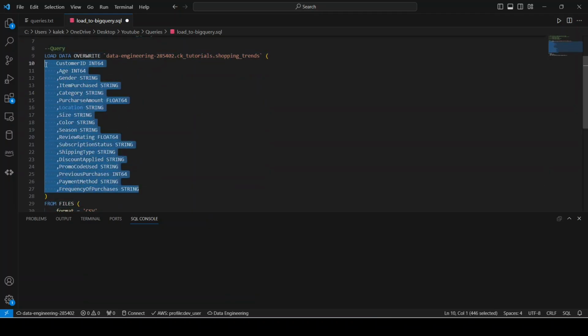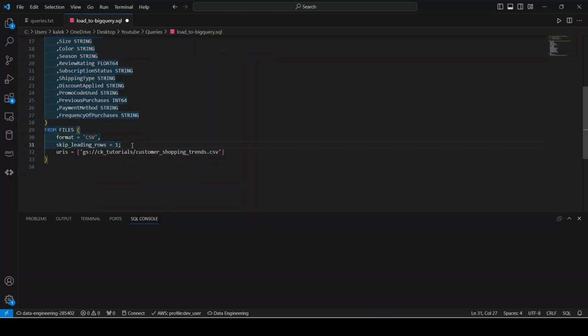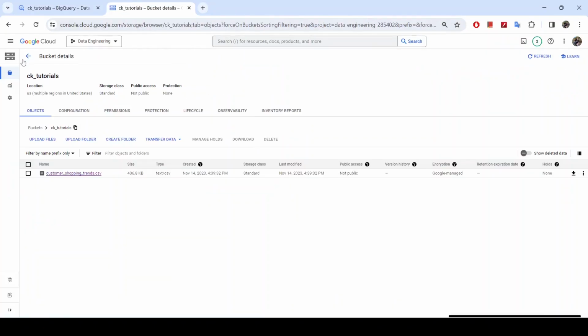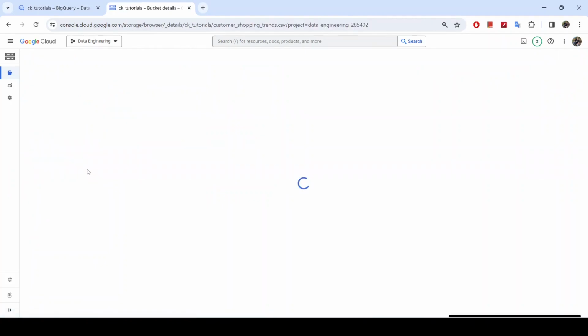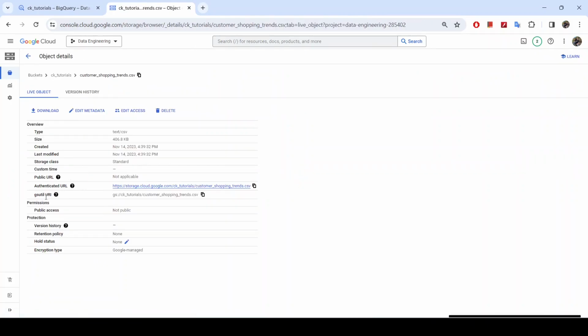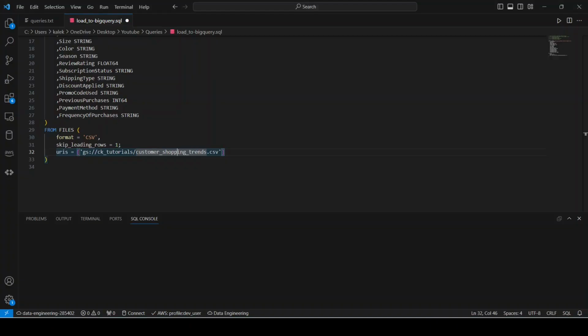We are customizing the fields, so we are skipping the headers in the file. And then the URI comes next. So basically this is the location of the file, where it's located. To get this, all you have to do is go to GCS and then click the file, and you can copy it from here. This is the URI. So I just copy it from here and put it right here.